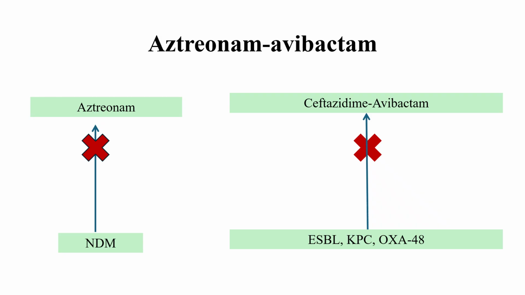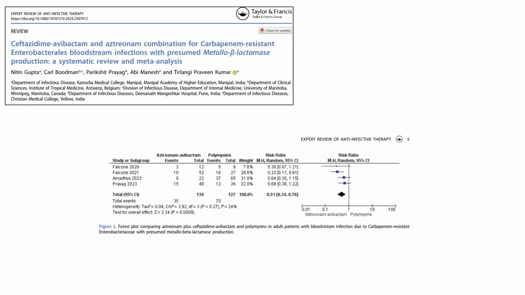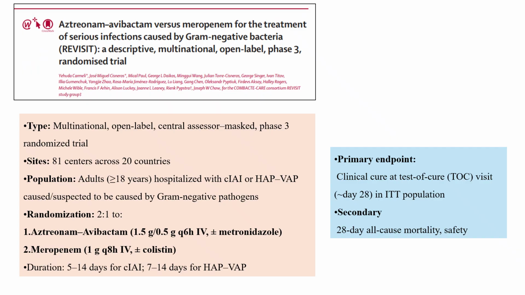Again, aztreonam binds to penicillin binding protein 3, and PBP3 substitutions in E. coli can actually cause resistance to this combination as well. So this was the principle. We used to use 2.5 grams of ceftazidime-avibactam along with 2 grams of aztreonam infused simultaneously 3 times a day. There are multiple observational studies with this, and the combination of ceftazidime-avibactam with aztreonam has been shown to decrease mortality by at least 50% in patients with metallo-beta-lactamase producers.